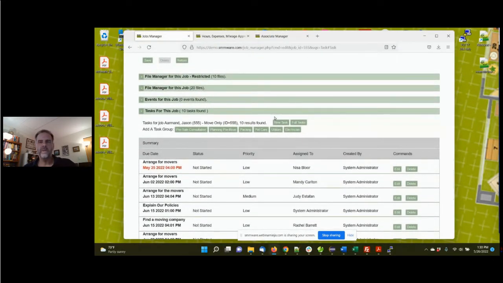And as you work with the system, eventually you're going to realize that you're creating similar tasks from one job to the next, and you probably would like a way to work with multiple tasks as a way of saving some time. And we offer something called a task group, and this is also configurable, so you can have yours be different than what you see here. Right now we've got each one of these buttons representing multiple tasks.